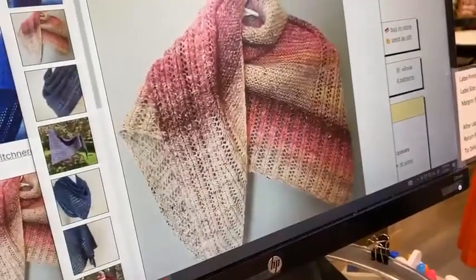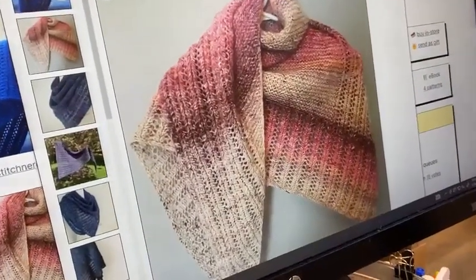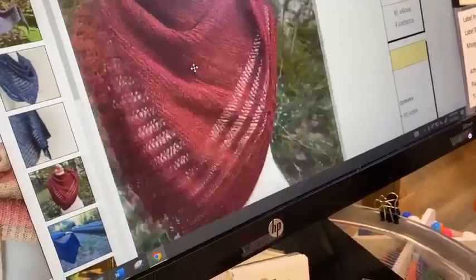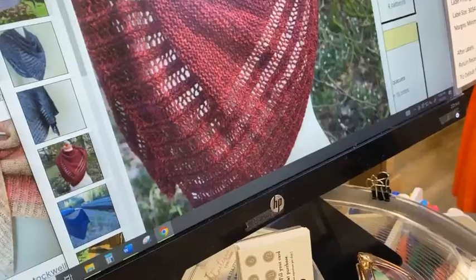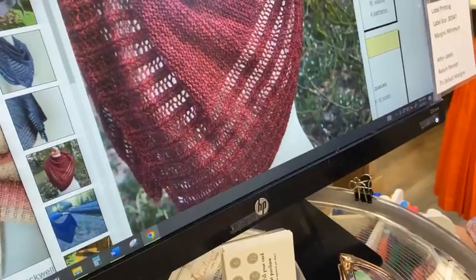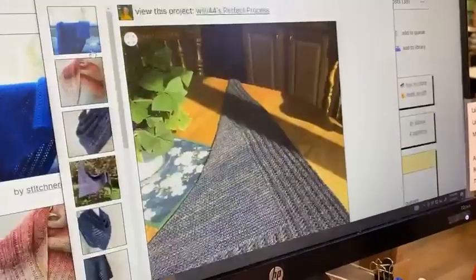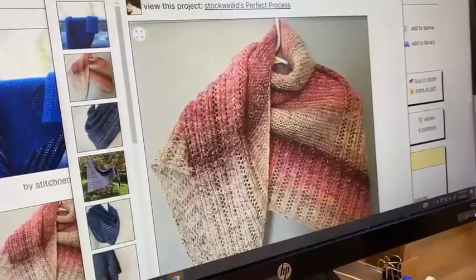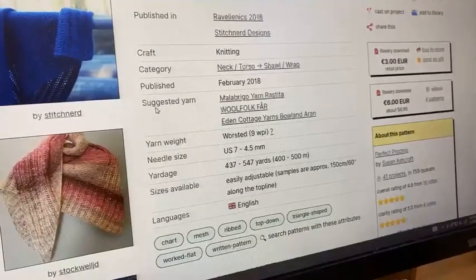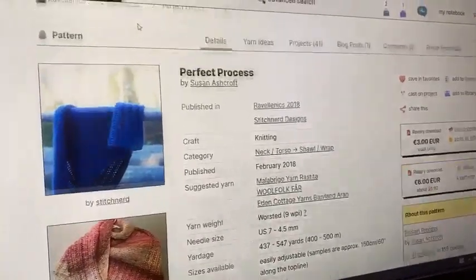More projects: this is Perfect Process, another Susan Ashcroft pattern. It's a really fun garter stitch triangle with an easy filet lace border on the side and at the end. Kind of every row for a majority of the shawl you have knit-knit-knit, then pay attention for a little bit on the border, then knit-knit-knit — so you get little breaks from the attention tension. It's really pretty in Noro because it gives a little more excitement to an otherwise classic style shawl. One skein — there's a lot of yardage on these.